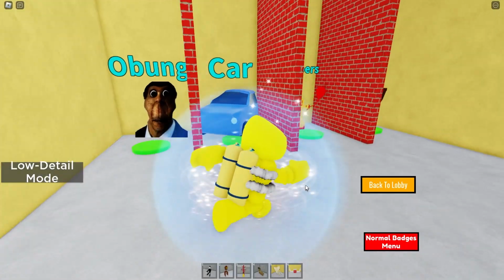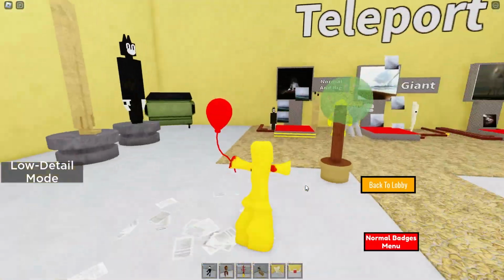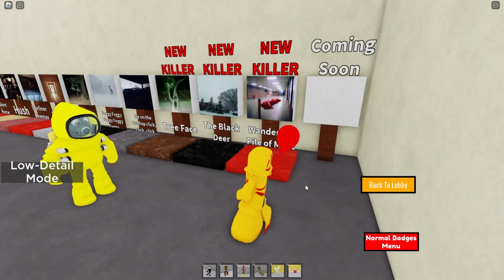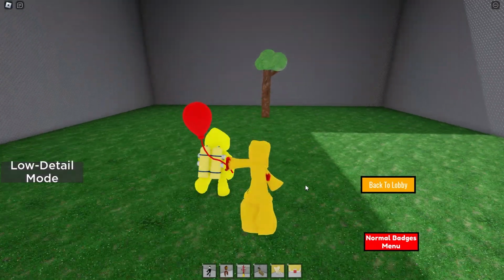Okay, let's go over here. Party goers. There we go. I'm going to the party. And now we're going to go to the normal morphs. Easy peasy. All right, we have three normal morphs. All right, enter tree face.